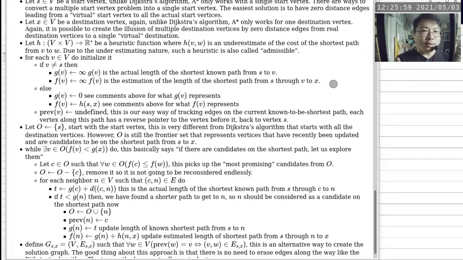So the F value is not the same as the G value, because it includes that extra component of the estimate from vertex V to vertex X using the heuristic function itself.